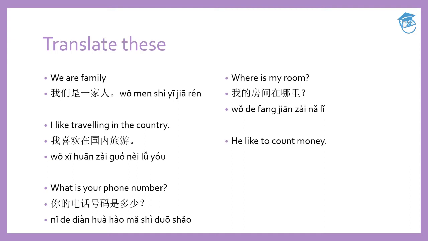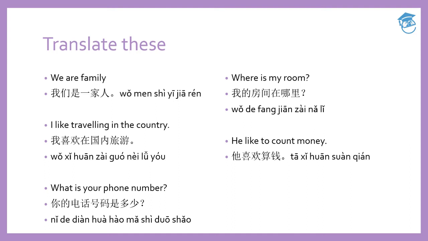He likes to count money. How do you say this in Mandarin? Okay, it is 他喜欢算钱. Okay, 算, you have learned that it's count, but in the scenarios that we had, it's used as in determine the fact. But 算 can be count, like counting 1, 2, 3, and then 算钱 is like counting how much money is there. So, you know, somebody can be really excited when they can count money. So that's why I'm using this sentence just to let you know the other way of using 算.